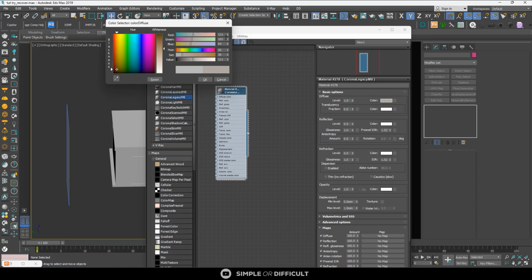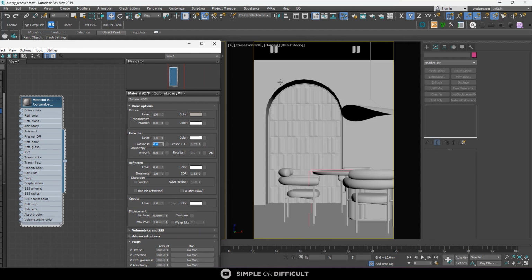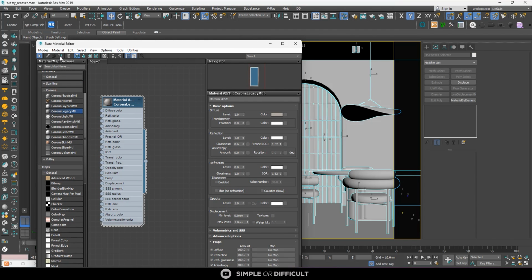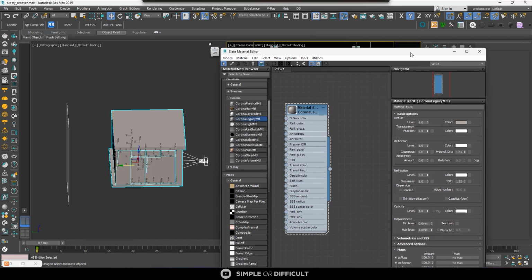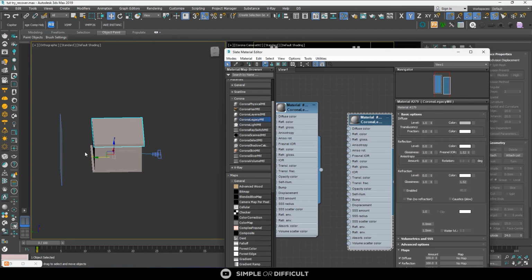All right. So I'm just gonna come here, make this one. Make this 0.6. Now I'm going to select everything in here and I'm going to apply this material to it. All right, now let's go ahead and create our glass material.